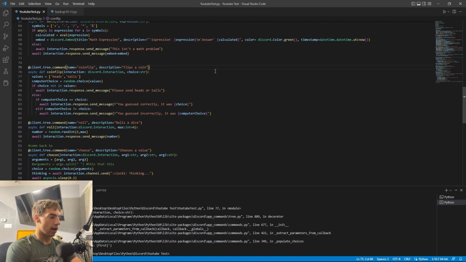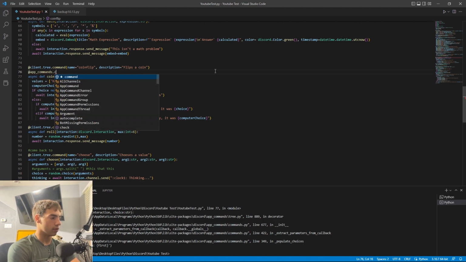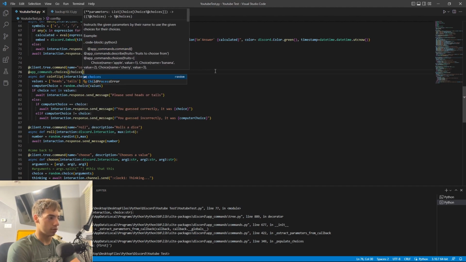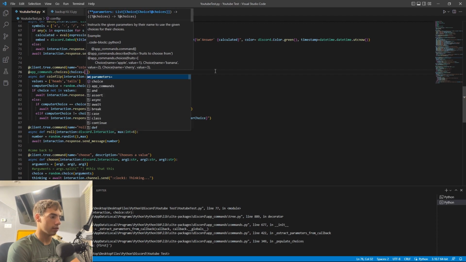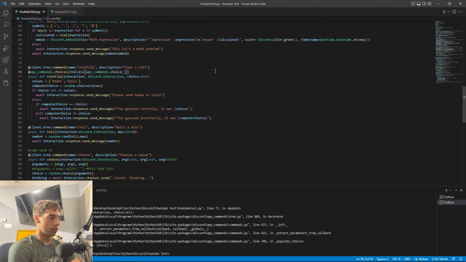In order to add the choices, what we're going to do is create a new decorator that says at app_commands.choices, and then we're going to pass in choices, which is going to be a list of our choices. So we need to create one app_commands.Choice, which has a name and a value.